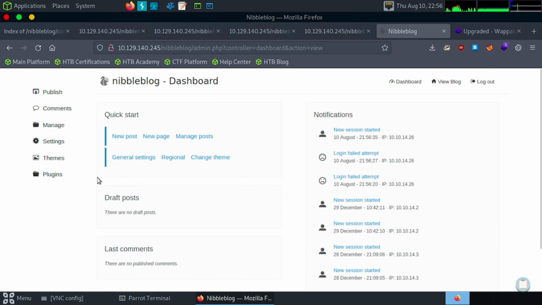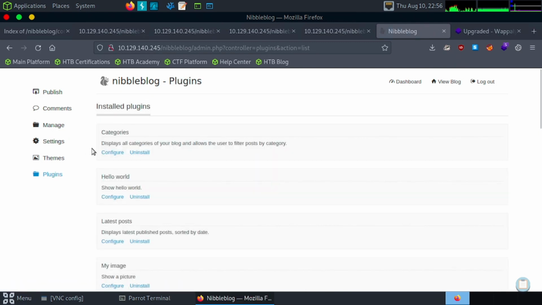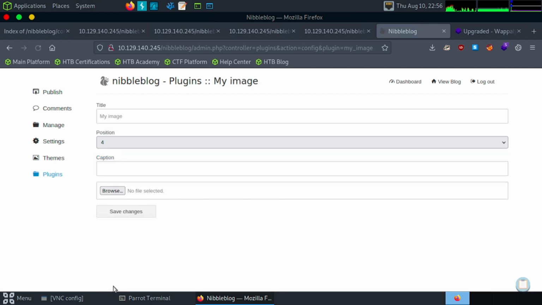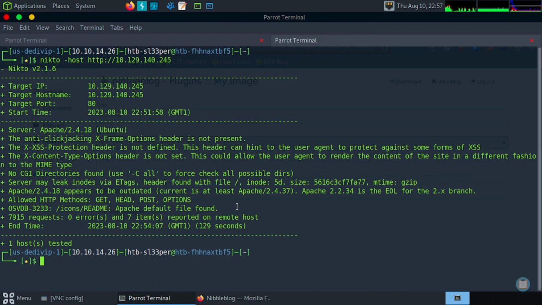So on the back end here, most commonly, reverse shells and vulnerabilities are found through the plugins section. So let's take a look, and immediately I see my image towards the bottom, and that we have a file upload capability. So let's try a couple files. We'll first do a test file.